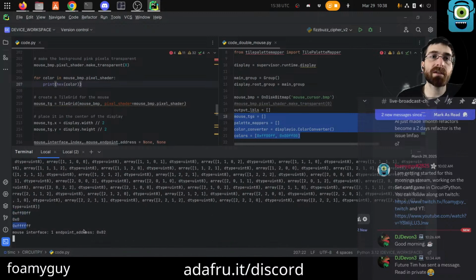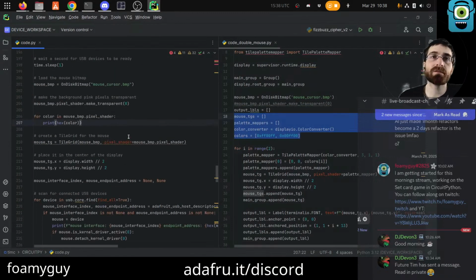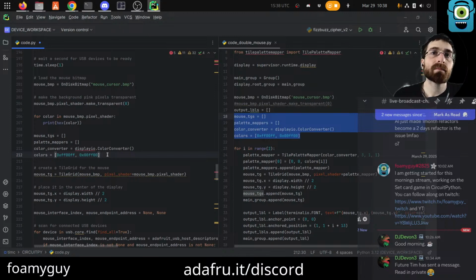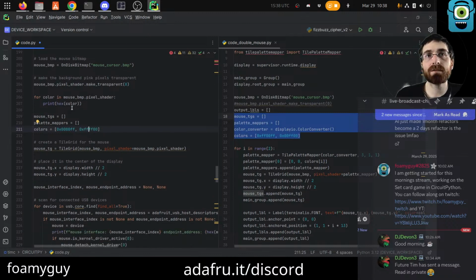Okay, so we have pink, black, and then white. What I would like to do is remap white to a different color, to one color for each different mouse. I'm actually going to use different colors here. I don't want to use pink and green because green is already in use and pink is kind of close to red. I'm going to use blue and yellow because they are Python colors and they are not in use by the game cards.